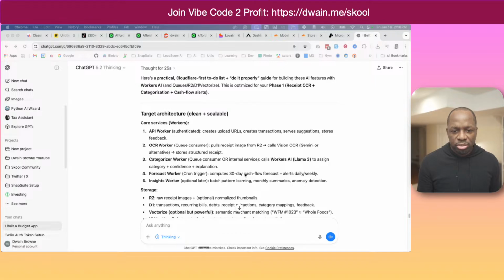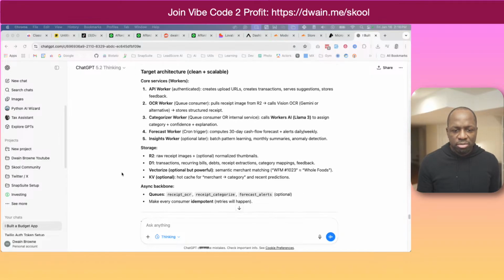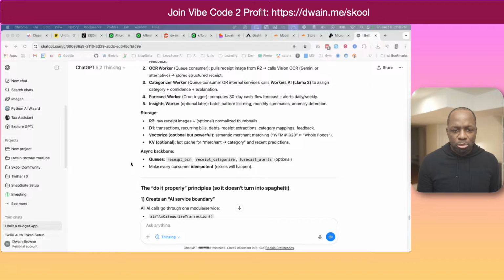Forecast worker: computes 30-day cash flow alerts. Storage: R2, D1, Vectorize, KV. Queues: receipt OCR, categorize, forecast. Okay, so we're going to do the receipt OCR.